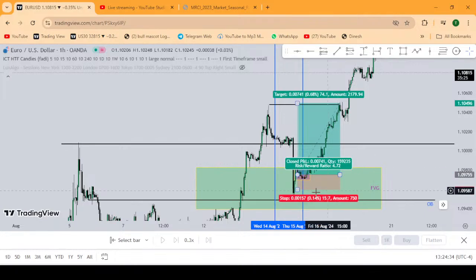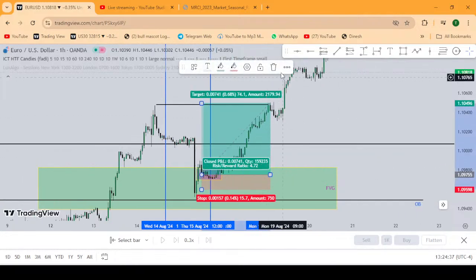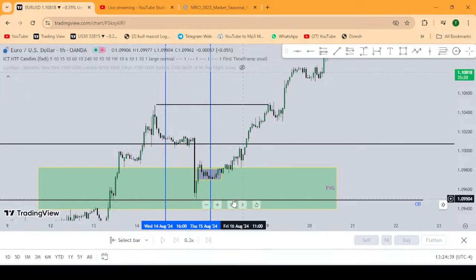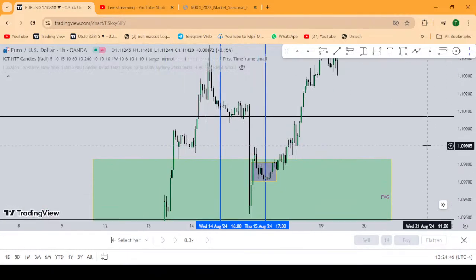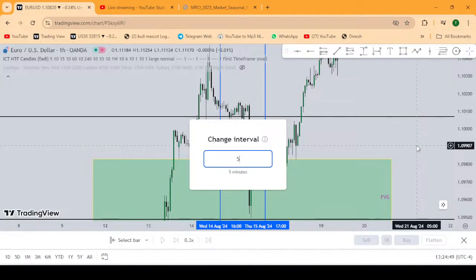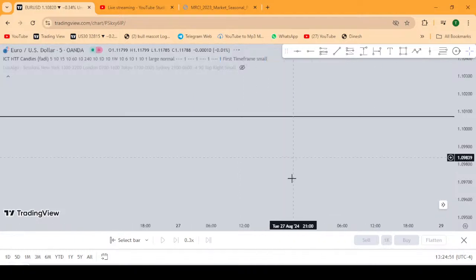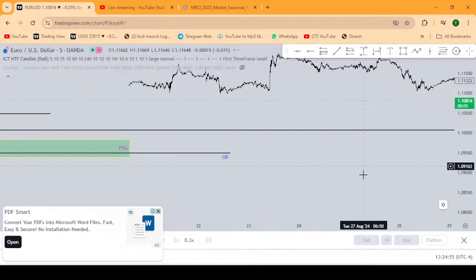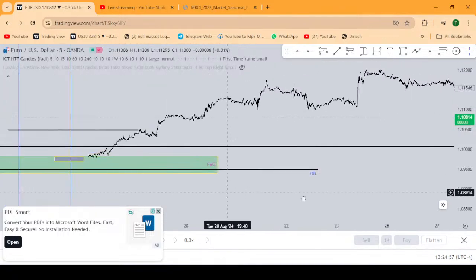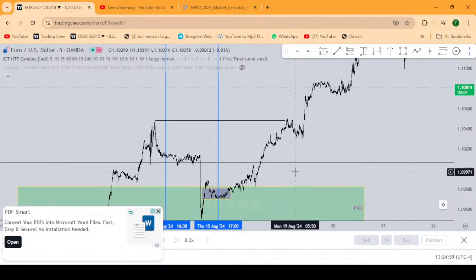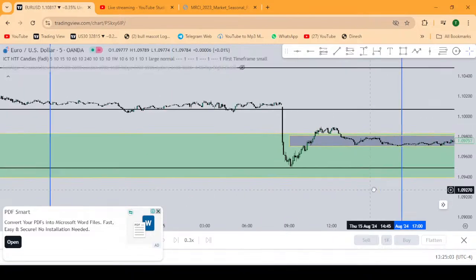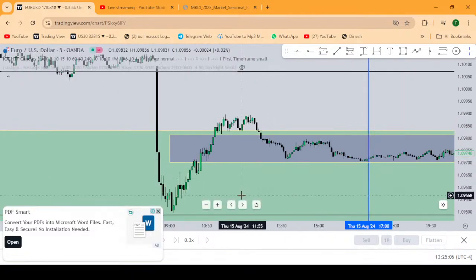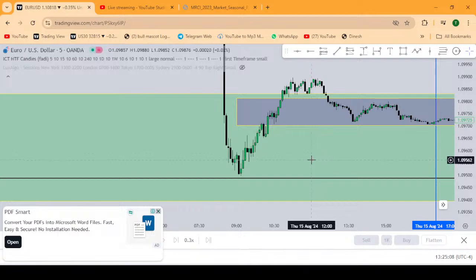So those who would prefer to use the 5-minute entry, let me delete here. So you come from the daily chart, react on the FVG. This one is a daily FVG. We start looking for 5-minute market structure shifts. So 5-minute market structure shifts, you go to the 5-minute chart. I'm going to give another example in case there isn't much clarity yet. So here is for those who prefer to use the 5-minute market structure shift.